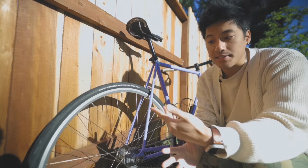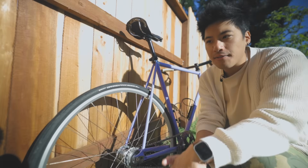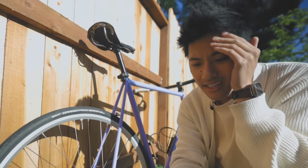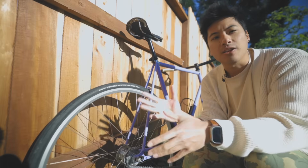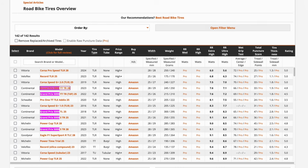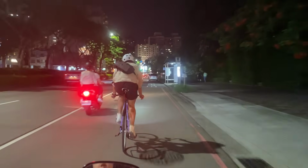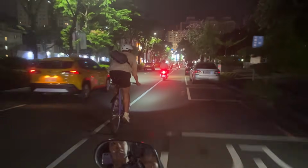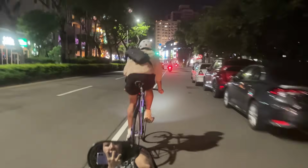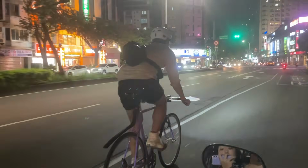The Continental Grand Prix 5000 is arguably the ultimate road tire. It is the fastest tire that I have ever ridden, and I've ridden some other fancy fast tires like the Compass, what the heck are they called now? Rene Herse tires. And if you look at all the fancy tests, the GP 5000S is consistently towards the top of the fastest tires in terms of rolling resistance and all that stuff. But for me, who's not a competitive cyclist, I even notice that it takes less effort to go the speed that I normally cruise at, and that I can even get faster than I normally would on a set of, say, Continental Gator Skins, a commuter tire.